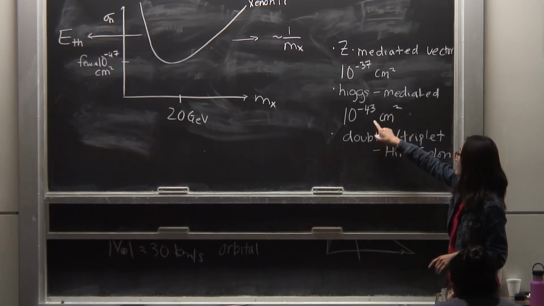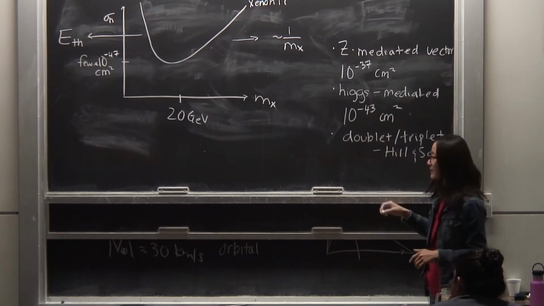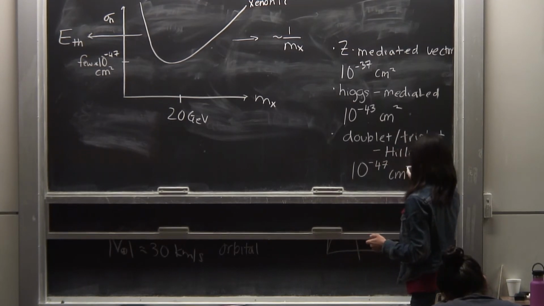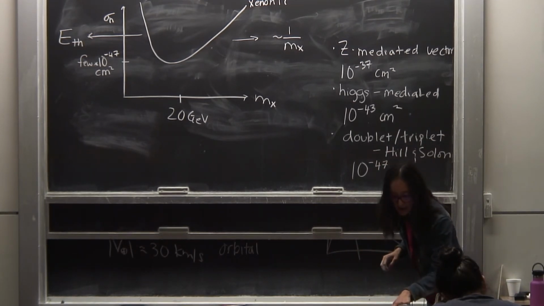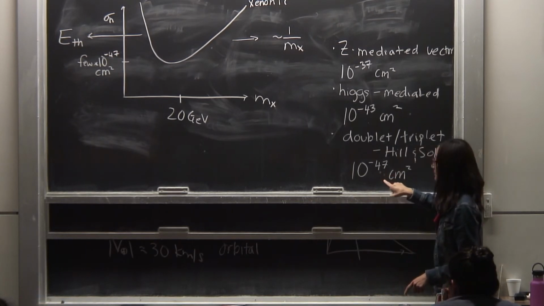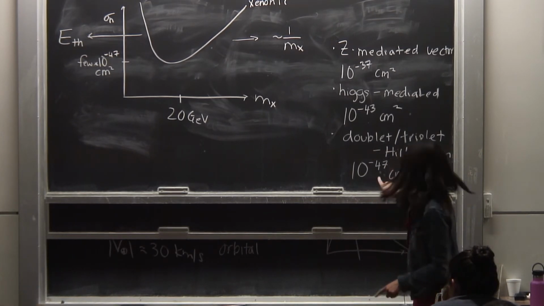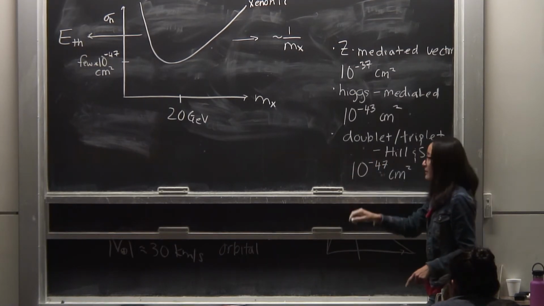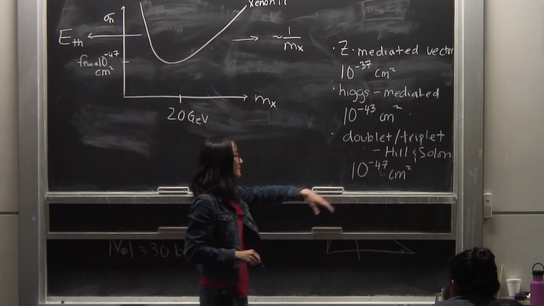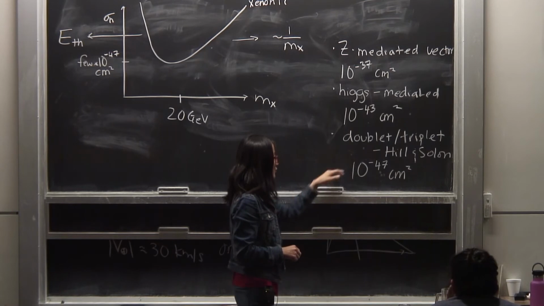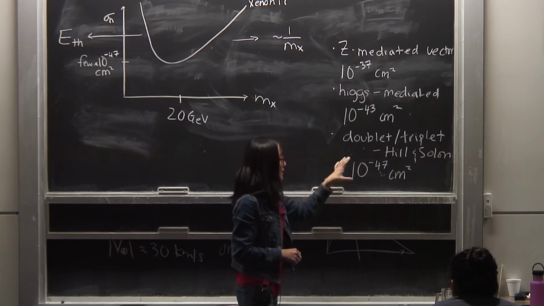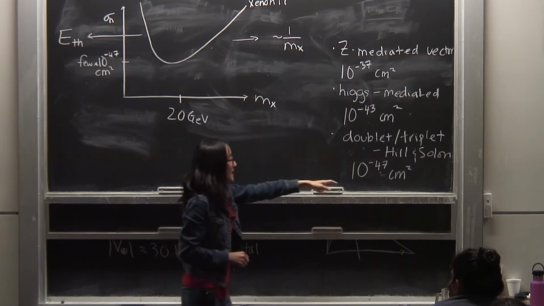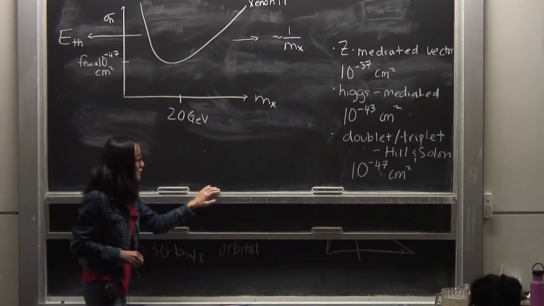Even though there is this Higgs-mediated component, they get suppressed due to cancellation, and they find that the cross-section is around 10 to the minus 47 for pure triplet, and then it's even lower for pure doublet. So these are simple extensions to the standard model. They're just electroweak multiplets. In principle, you could get a thermal relic at a few TeV, and it's below the current direct detection constraints.